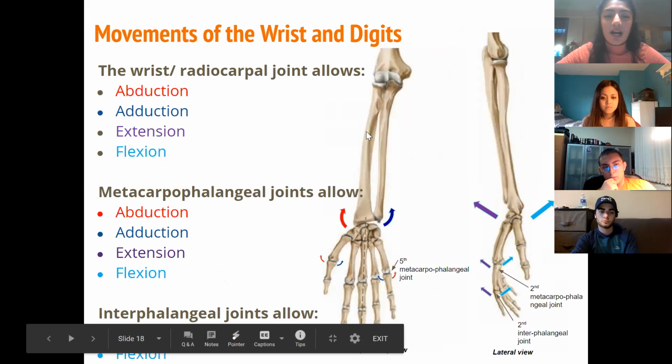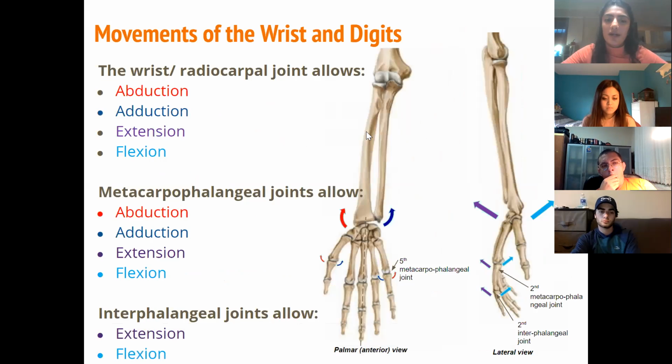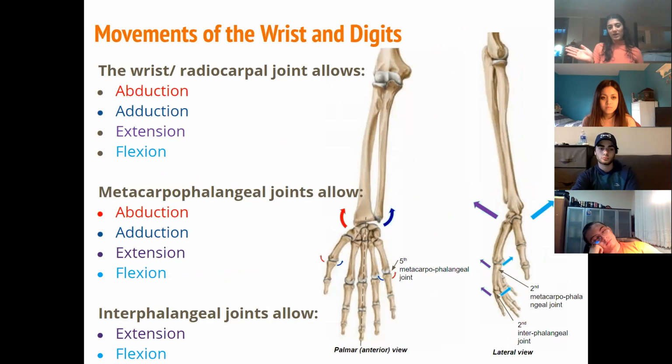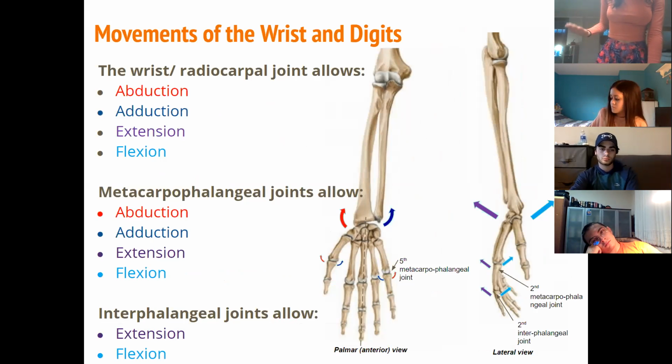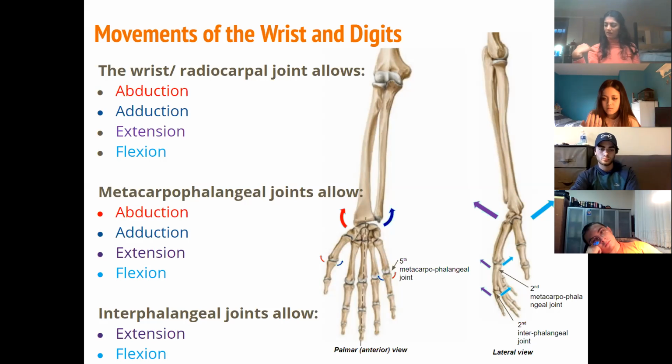Okay, so when we talk about our wrist joint, we call it our radiocarpal joint. It makes sense: it's the joint formed between our radius, which is right here, and our carpals. The radiocarpal joint allows for adduction, so kind of do this with me. Abduction is going away. Adduction is coming back toward, right? Extension: if we're in anatomical position, extension is going to the back, and flexion is coming forward. Adduction, abduction, extension, flexion. We have a lot of movement in our flexion and not so much in our adduction and abduction.